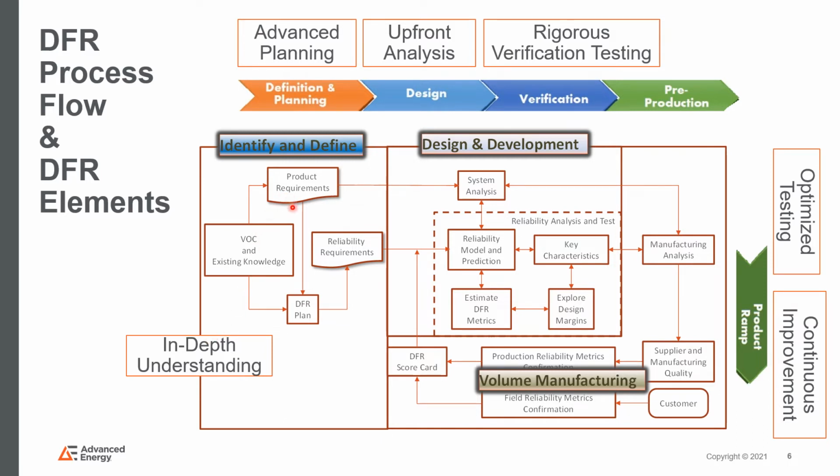We have product requirements. We put together a DfR plan that includes the reliability requirements. We plan out the resources that are going to be needed from a reliability perspective, the man hours, the tools, anything that might be used or required during the planning process. So we do planning, we do analysis activities, we do testing activities, we have third-party resources. All these things are part of what we're trying to define as we start this project.